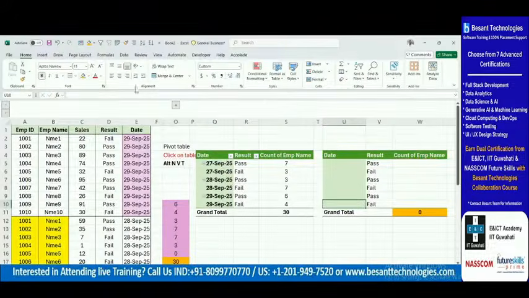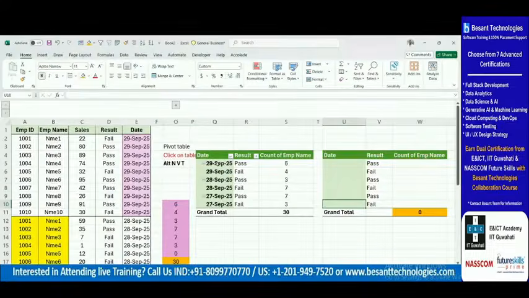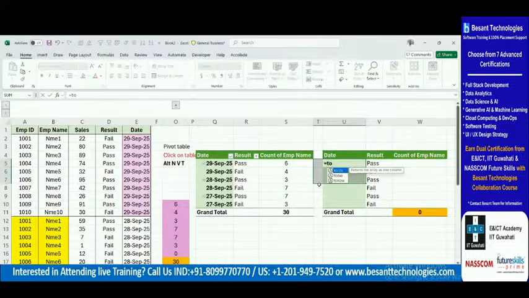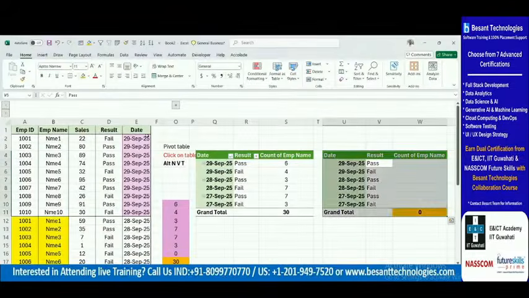In this pivot table also I'll sort. If I click on the arrow button, sort descending order, so today's date will be top. Here I want today's date, so I'll write the formula equal TODAY, open close bracket, because if you open tomorrow, the value will show the new date. If I give the value version, it will still show the same date, but I want whatever the system date is.